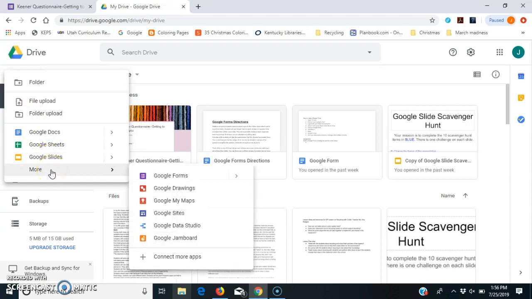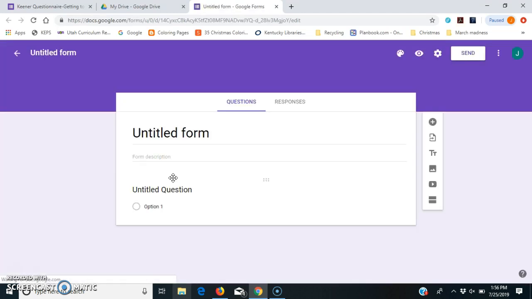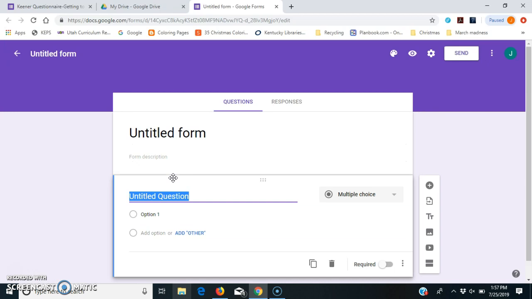Click on More, and it is right there under Forms. Now, in the forms, you can do a survey, you can do a questionnaire, you can do registration. Again, it is a plethora of things that you can do within this.